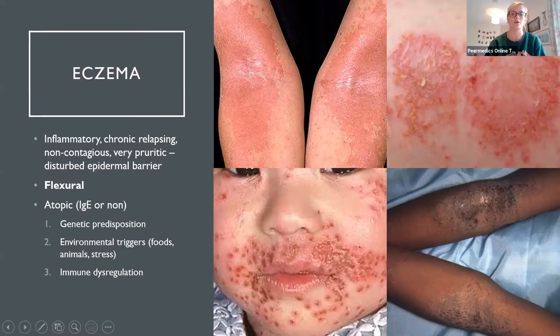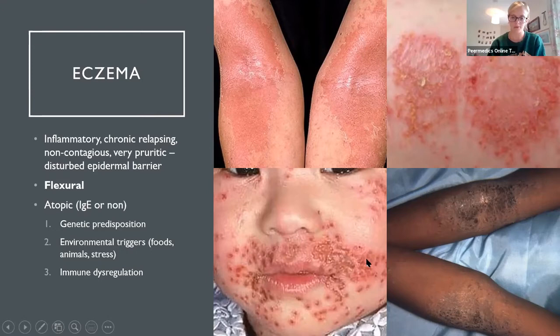So you can see that classical round shape, the discoid. This is actually the only real type of eczema that I know of that you would change your management plan a little bit. So instead of the usual management, which I'll go through in a sec, you would use Fucibet cream. That's a combination of fusidic acid, which is an antibiotic, and steroid cream. It works best for this discoid eczema rather than anything else.